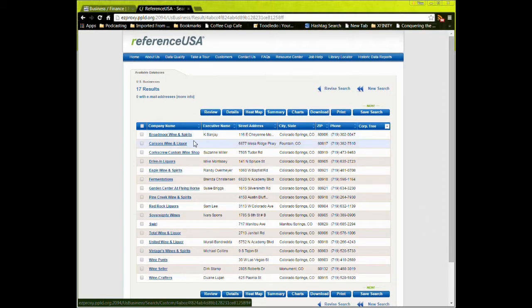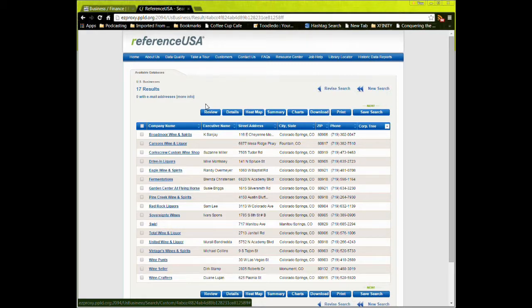And as you can see, we'll drill down on any one of these. Let's just pick this one right here, but I will tell you that you can select these and then you can actually print them out. You can download them. They will print them to an Excel spreadsheet file, and you can go ahead and sort that or import that into your contact management software.